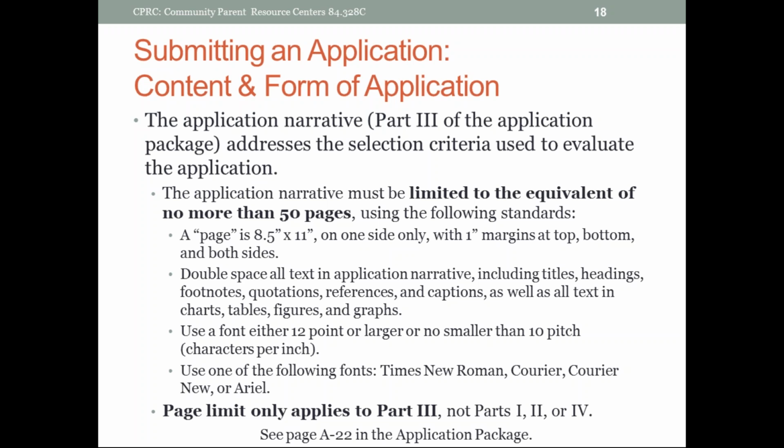But these rigid limits apply only to Part 3. They do not apply to Parts 1, 2, 4, the budgets. They do not apply to Appendix A. So this is only the part where you're talking about what you're going to be doing, okay? What will go into Appendix A, we can talk a little bit about that right now.